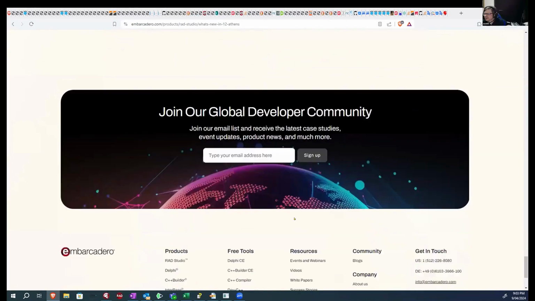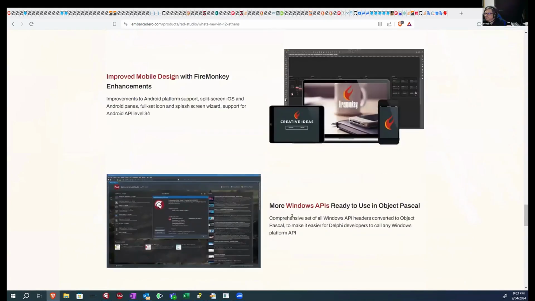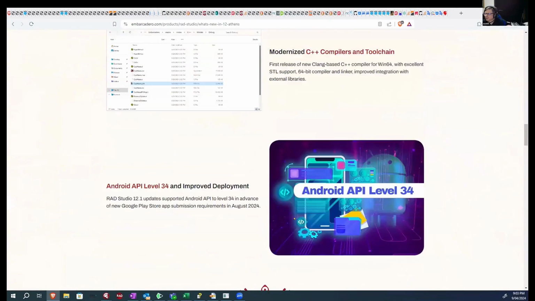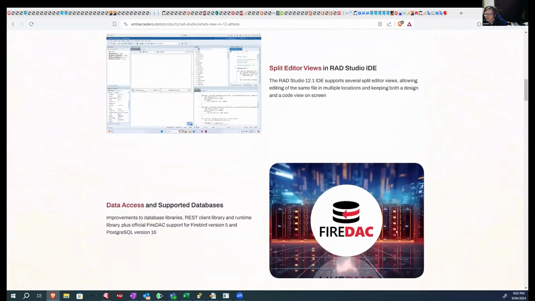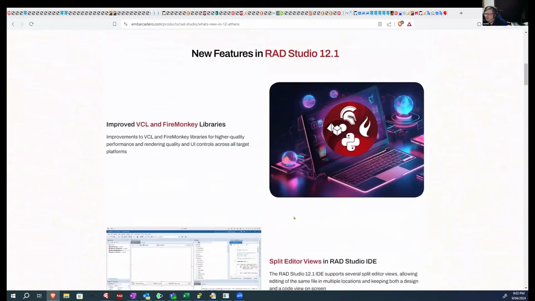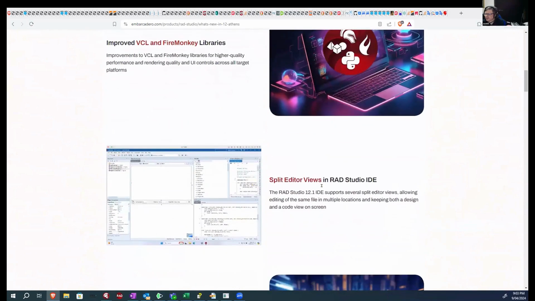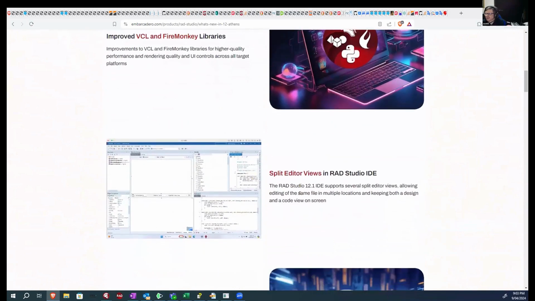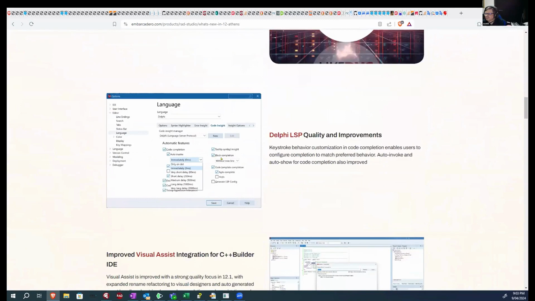Awesome. So I think that's it. That's our tour of Delphi 12 and 12.1. And the things that have got me most excited are things like the user interface upgrade. LSP, I think, could be a great improvement. But one of the things they did mention that you don't see here is that they said that they've been focused on stability and bug fixes.